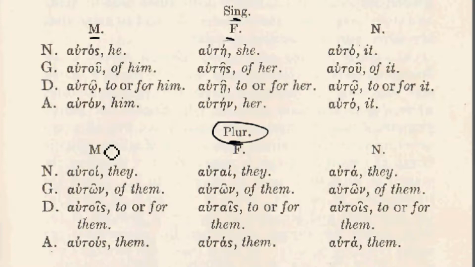And so this is he, she, it. And then we have the genitive of all three. We have the dative and we have the accusative. And in each case, of course, we're simply distinguishing between the masculine, the feminine, and the neuter. The endings are pretty predictable. These are the endings we've already seen, so there shouldn't be any surprises there.